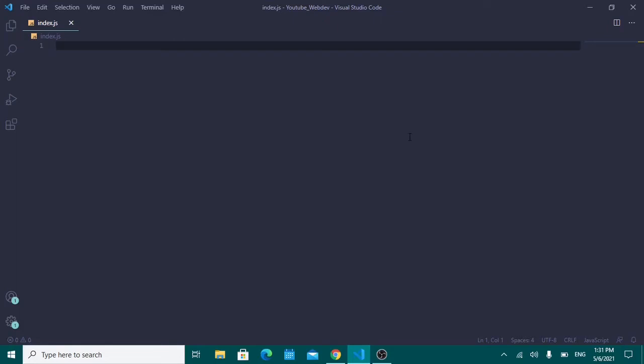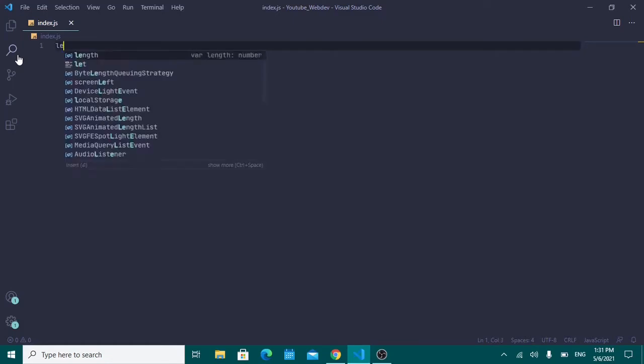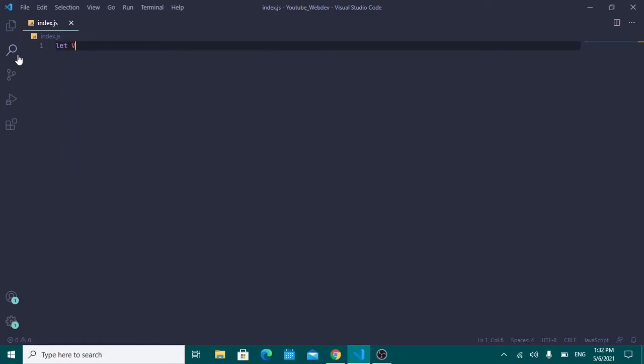So let's go ahead and see how to create a variable. The way that you create a variable is let, and then you give a variable name, and then you assign a value to that variable. So this is the syntax for it. You see let, okay, and then variable equal value. Obviously this is not how you actually create a variable, but this is basically the standard way of creating a variable. You give the variable name first, and then assign it a value.